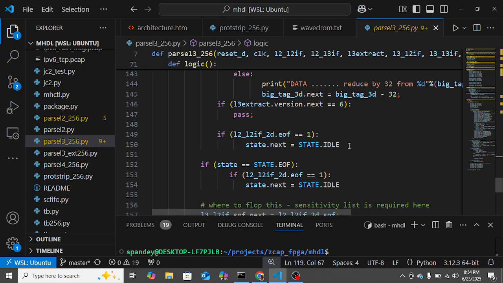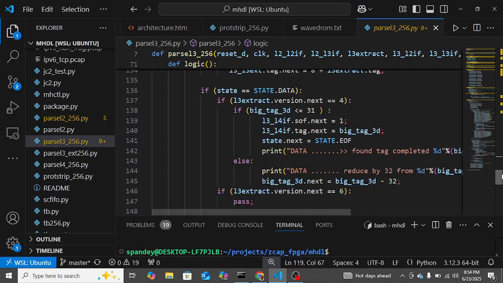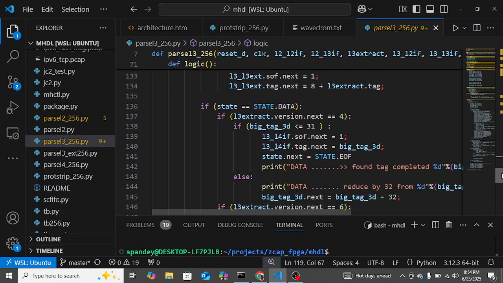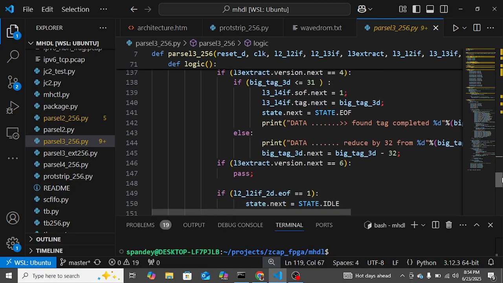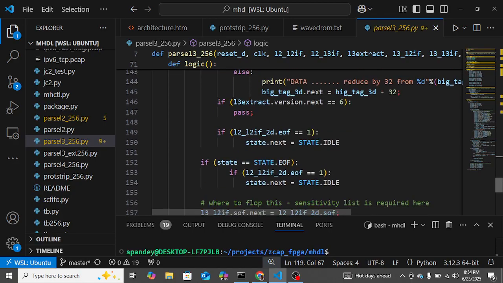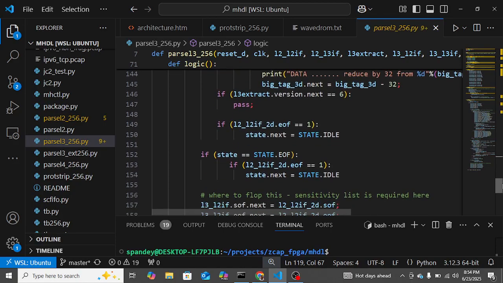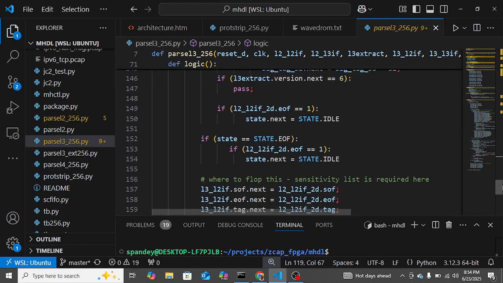Otherwise, you're basically just collecting data here, because you have already seen the L4, and you already know which L4 it is, because by the time you get to the data, you know which version of the protocol is being used, and you're just going to finish off till you get the end of a frame. If you see the EOF, then you go to idle.